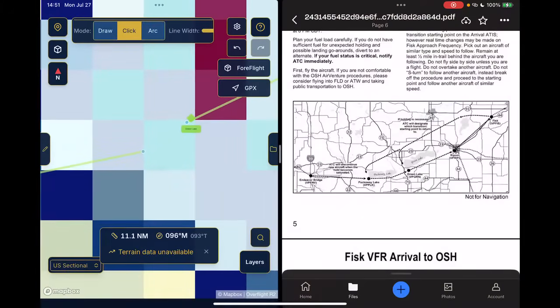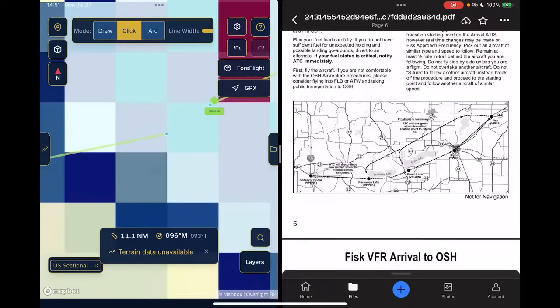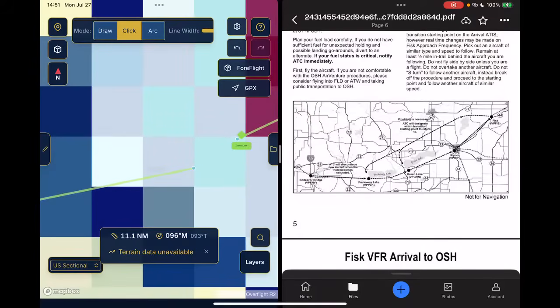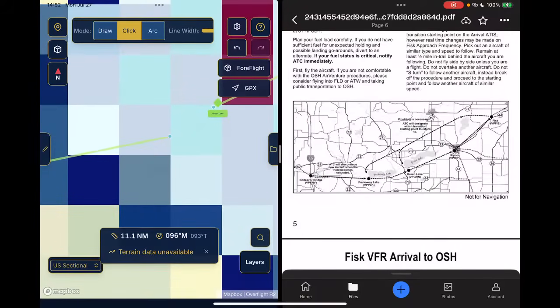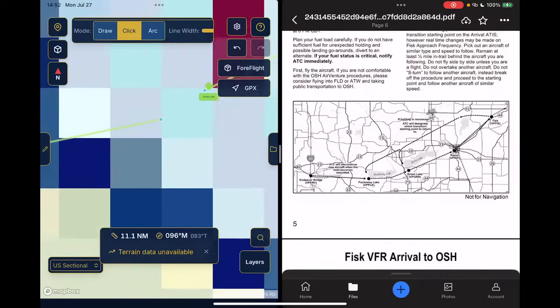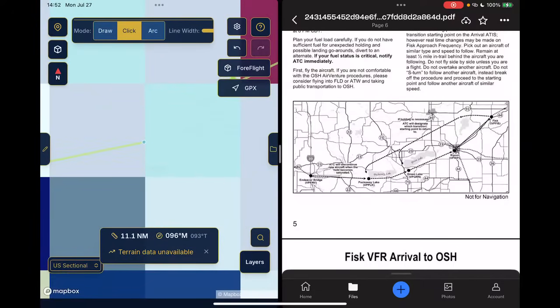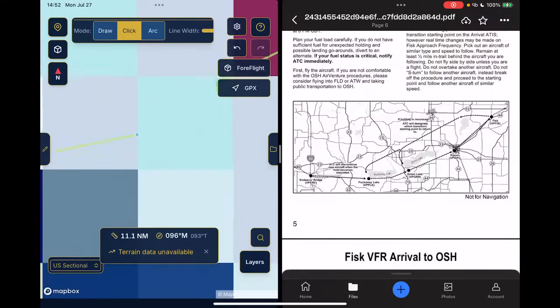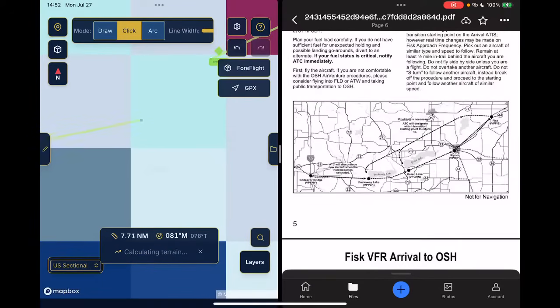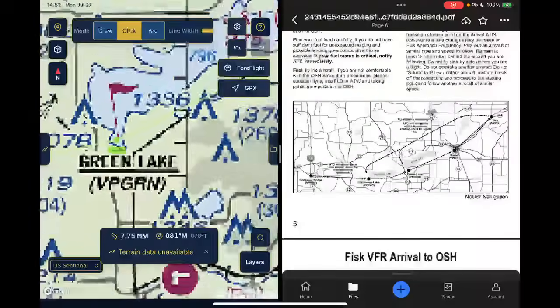This one might need a little tweaking. I'll just tweak her a little bit. Yeah, so that toggle is a little sketchy sometimes. That's definitely something that I can improve. Yeah, there we go. Okay.